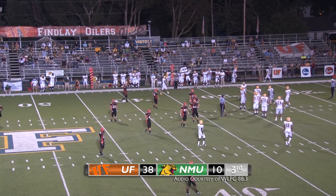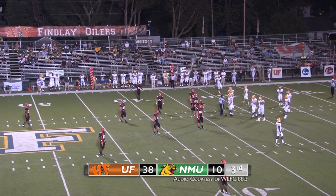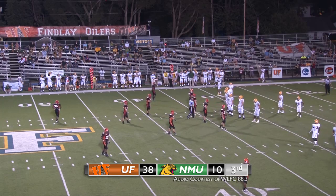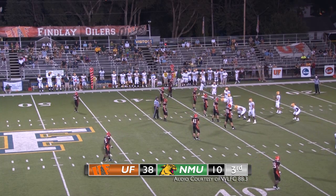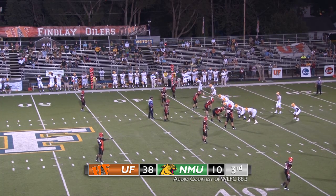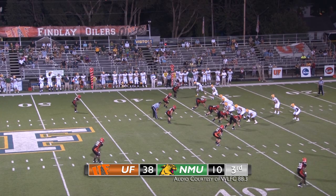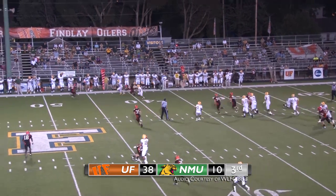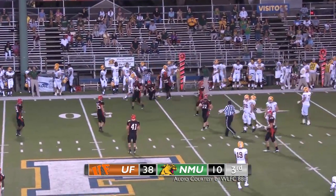3rd down and 10 with 13 seconds left in the third quarter. Again, we'll check in with Brendan Emsweller, either at the end of this possession or the end of the quarter, whichever comes first. Twin receivers each side. Back split to the left. Quick throw. Out in the flat, complete. And brought down across his own 45 to the 47.